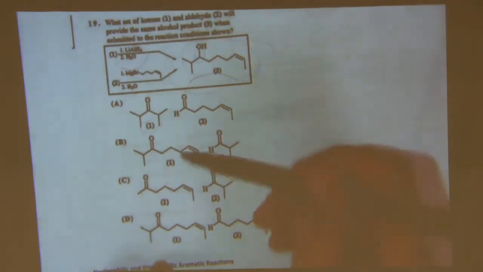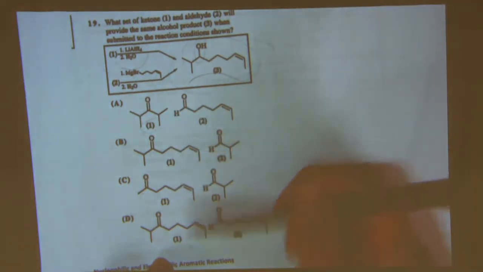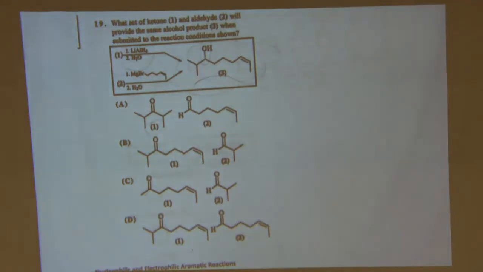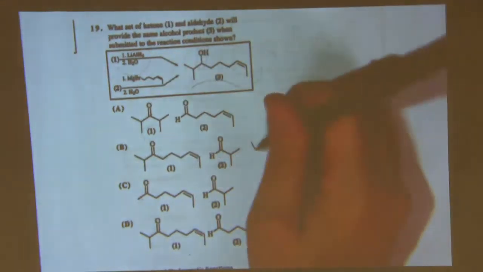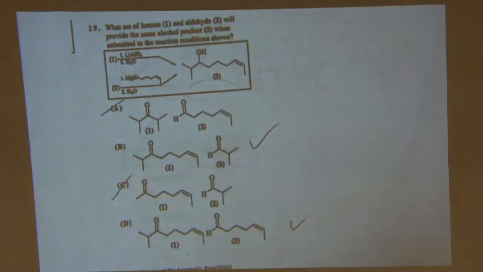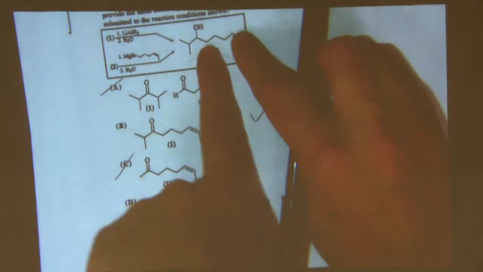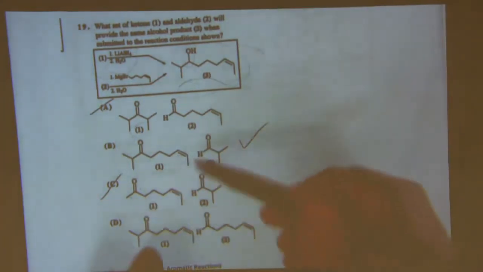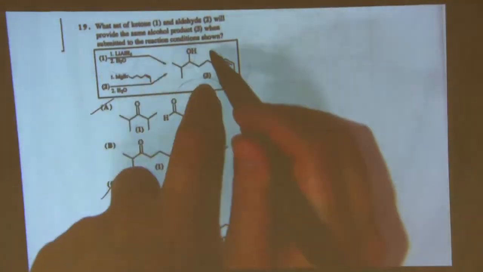So which one of these has a reagent in number 1 that's exactly like 3 with a carbonyl? B, yeah, B, and what else? And D. So we can cross out A and C, right? Because A and C are both going to become alcohols, but they're not going to look anything like this, because the carbon structure isn't going to change. So between B and D, number 1 will both work, so now we need to find out about number 2.